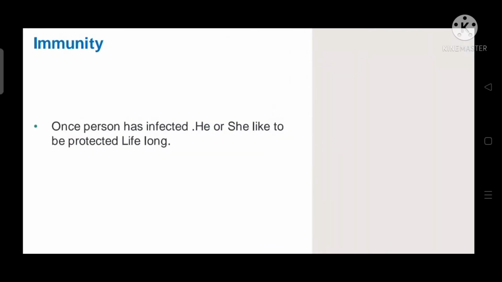We will see about immunity against the Zika virus. Once a person is infected with Zika virus, he or she is likely to be protected lifelong against the Zika virus, because of memory cells, which are long-lived immune cells capable of recognizing foreign particles they were previously exposed to. These immune cells do not respond immediately when they first encounter an antigen, but they facilitate a more rapid secondary response when the antigen is encountered on subsequent occasions.